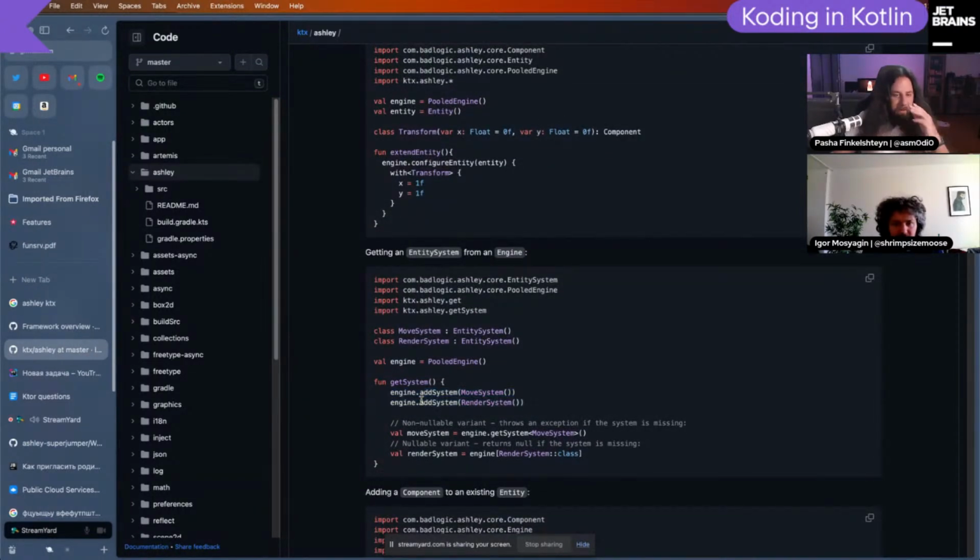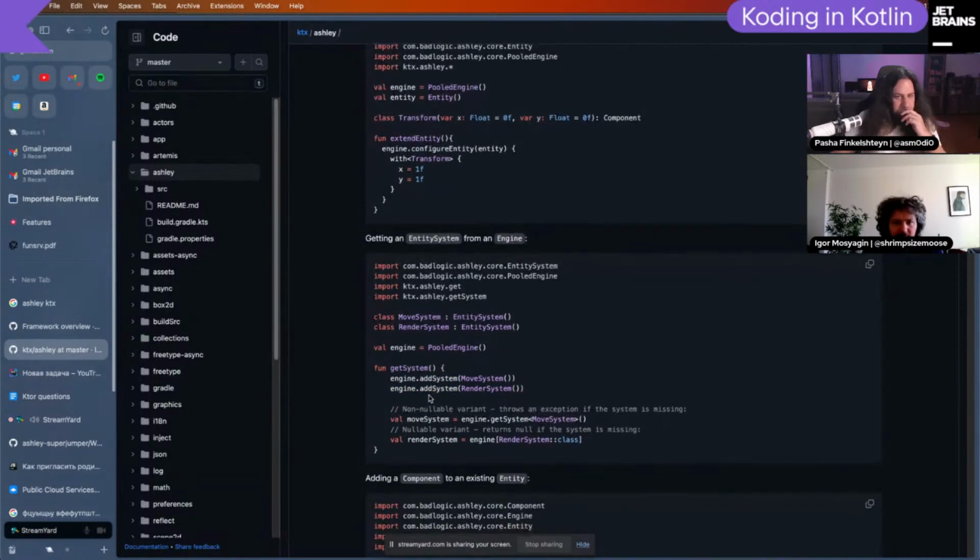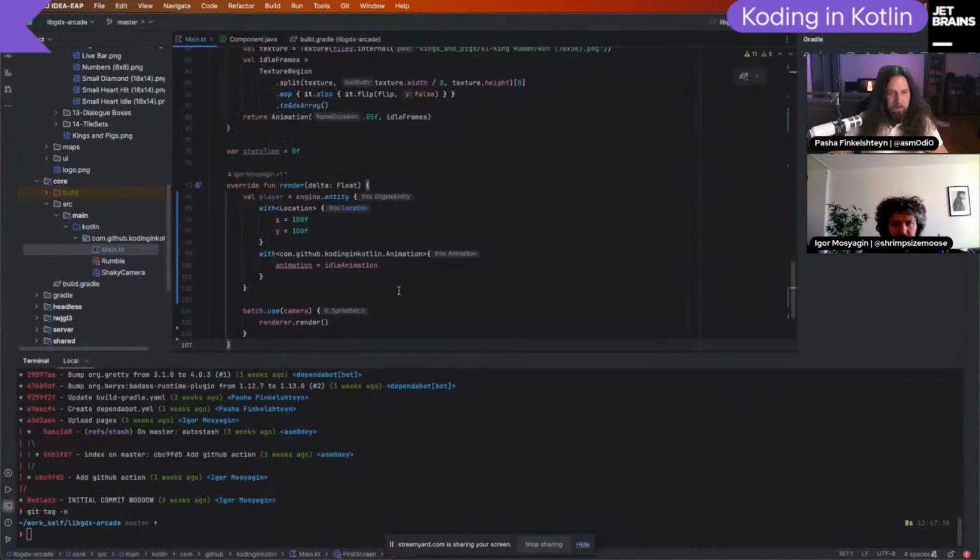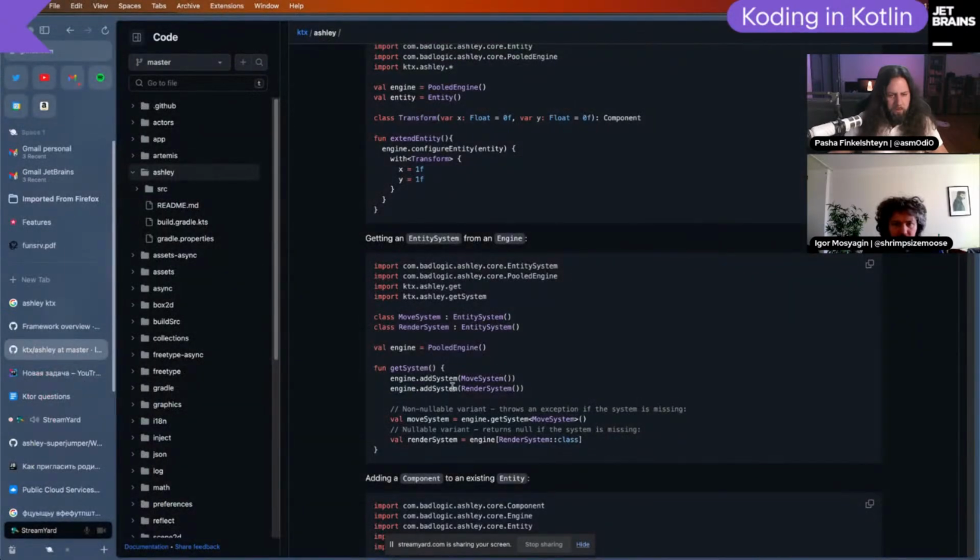Oh, and they have systems. Yeah, so the system defines interactions, what actually operates on my things. Can you scroll down a bit?